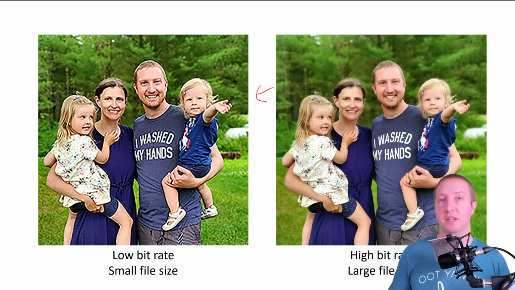And so the key is to find the balance of necessity and file size and quality, right? So you want, of course, the highest quality for the lowest file size that you can achieve. And, depending on what you're doing, what type of content you're delivering, that may matter more or less. If I'm just giving a straight up text like PowerPoint, I could probably push that bit rate as low as my computer will allow me, and it's going to be totally acceptable as long as I have decent audio quality, because that's the most important thing.